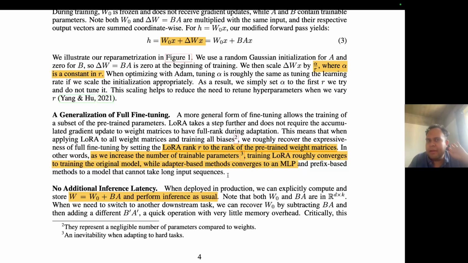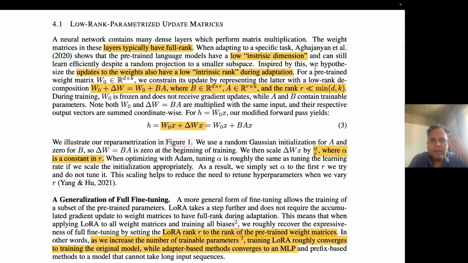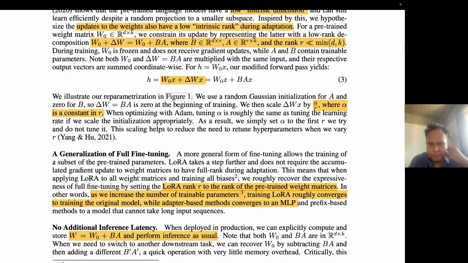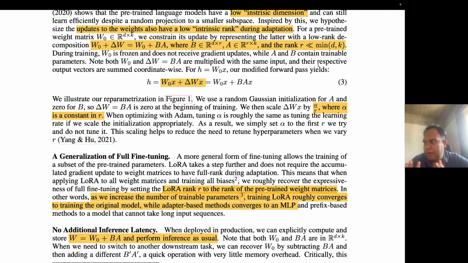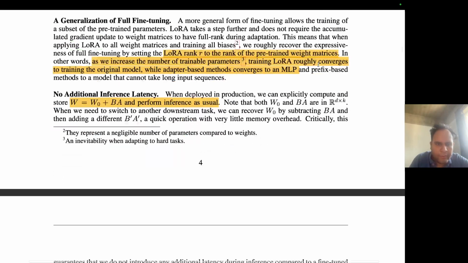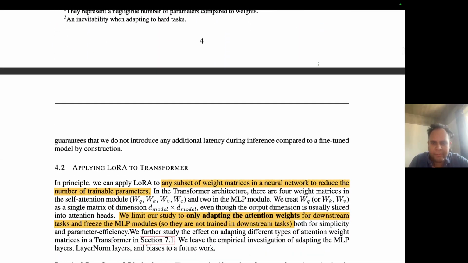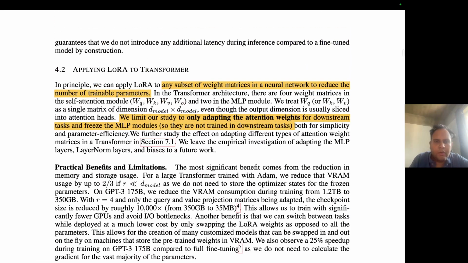It just came from the fundamental assumption that the differences of the weight matrix have a lower intrinsic rank, and we can exploit that. And obviously this hypothesis worked. That's why this paper is so popular. Otherwise, obviously it would not have been. If it didn't work, people would not have used it. People tried and they have seen that it works. So they have shown how they have applied it to a subset.